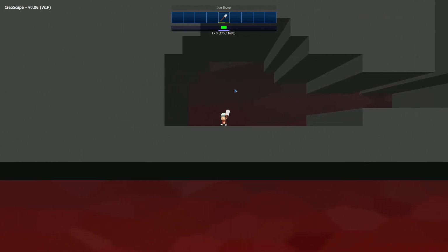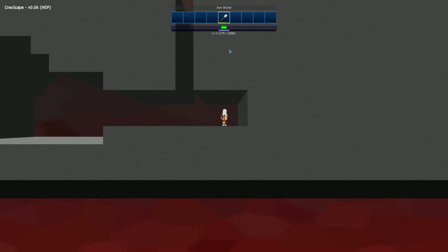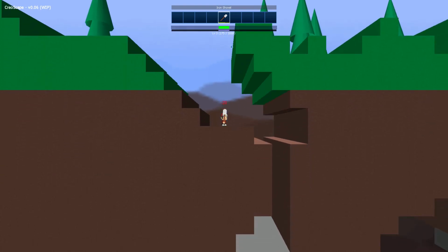Almost reached no health. At the moment nothing happens when you reach 0 health, the bar just messes up a little bit. See, it goes the other way once it goes into minus figures.